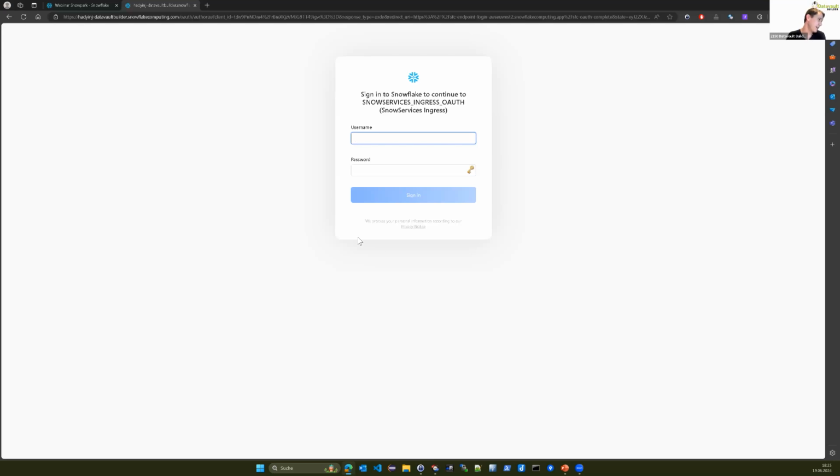And now what you notice is that when we try to access our Datavault Builder environment, it's actually prompting us for authentication with Snowflake. And that's, if you recall the slide from the architecture, because the Datavault Builder service is now running within the Snowflake environment. So it's running behind the Snowflake authentication proxy, so that we can now just authenticate using our Snowflake user. Let's just do that once.